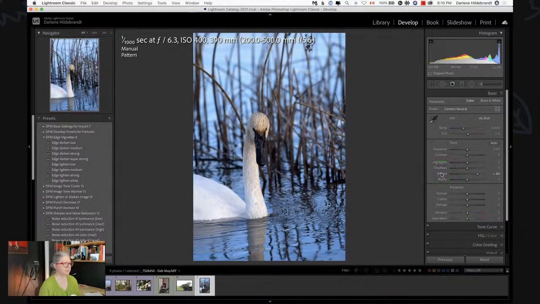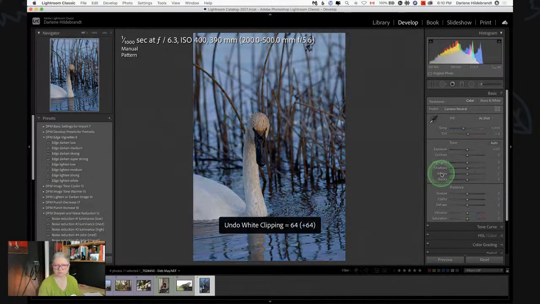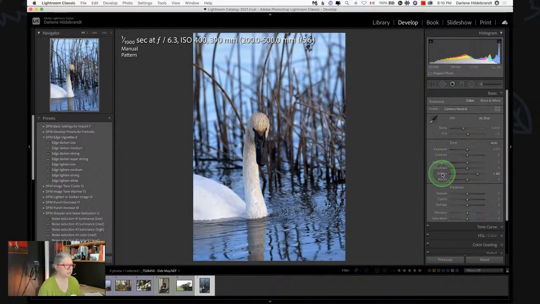I'm going to undo that because I want you to watch the histogram. When I do this, watch what happens to the graph. Ready? I'm going to double click. So I'm shift, double click. And what it did was it shifted this white slider over to the right, increasing the white brightness until it touched the edge of the graph. Now you can see that this graph is basically more spread out.